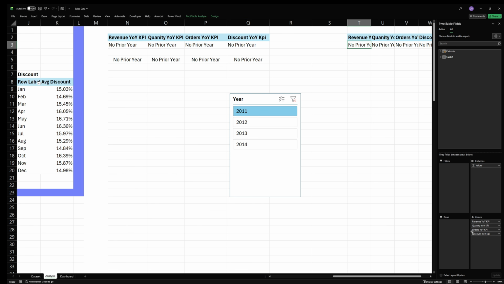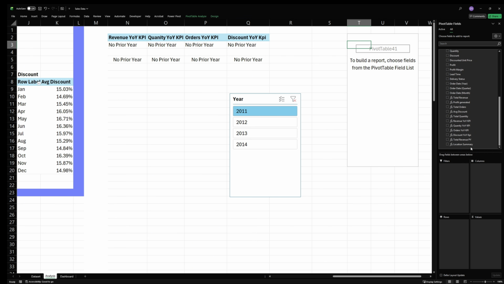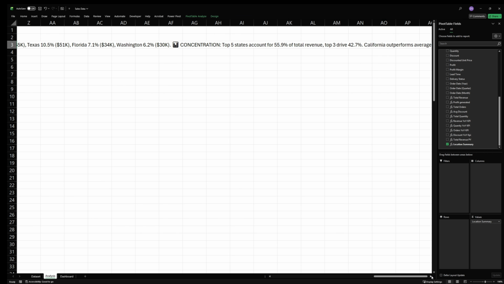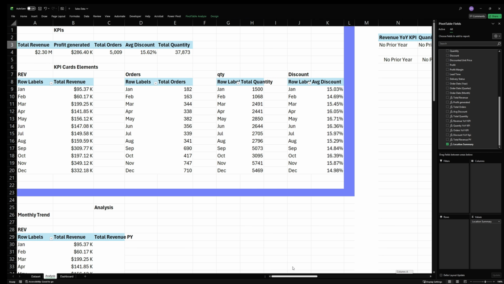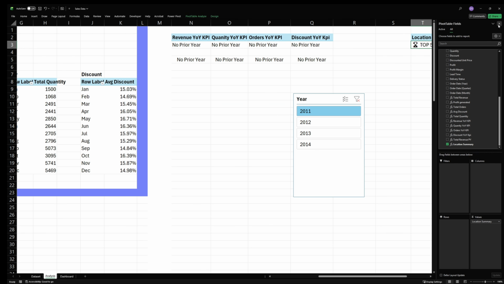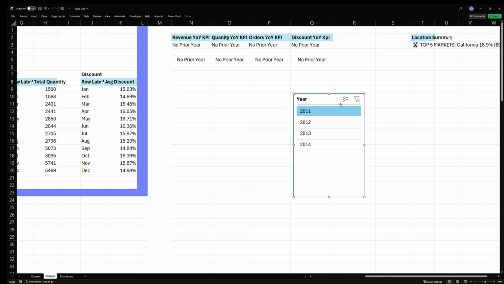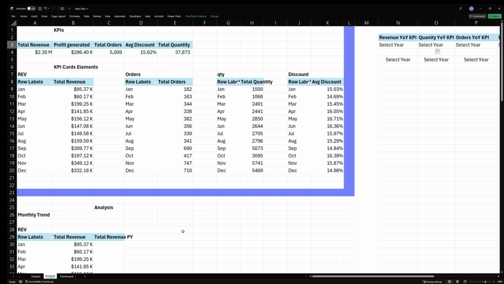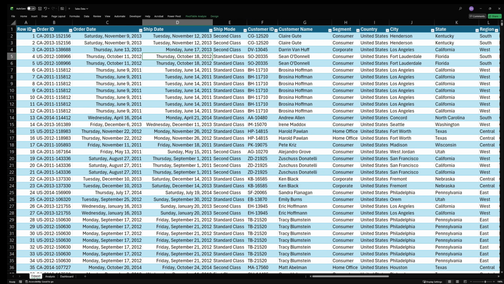Here I'll take out all of these values, and then I'm going to replace this with the last measure which we wrote, which is our location summary. I'll copy this and put it here. So you can see it's quite long, to be fair. It's long, but it's going to auto fit. Now, these are all the KPIs, these are all the measures we'll be using.